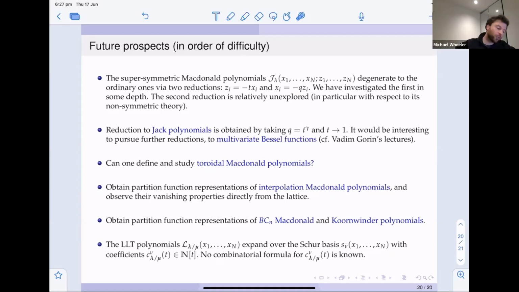Oh yeah, sure. It's true, but it's not exactly the limit that I have in mind here. Polymers are not Jack, but they're sort of a similar limit. Polymer is more related to limits of Q-Whittakers, right? So that's the Whittaker limit. I feel that both the Whittaker limit and the limit to multivariate Bessel, they sort of live in the same universality class somehow. So both of those should be accessible.